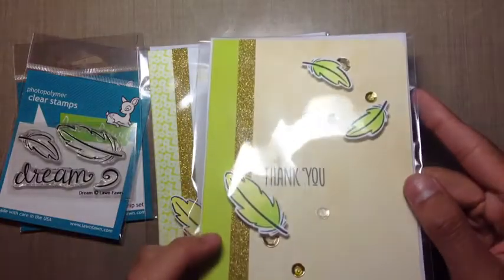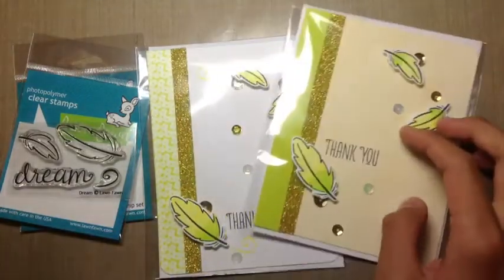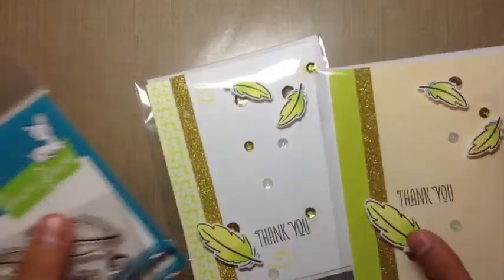Now, I made these two cards. They both have a few sequins and just those falling feathers. I used some Spectrum Noirs to color those, and it was really fast and easy cards. So it's something that I might be using quite a bit in the future for fast and simple cards, just when I need them.